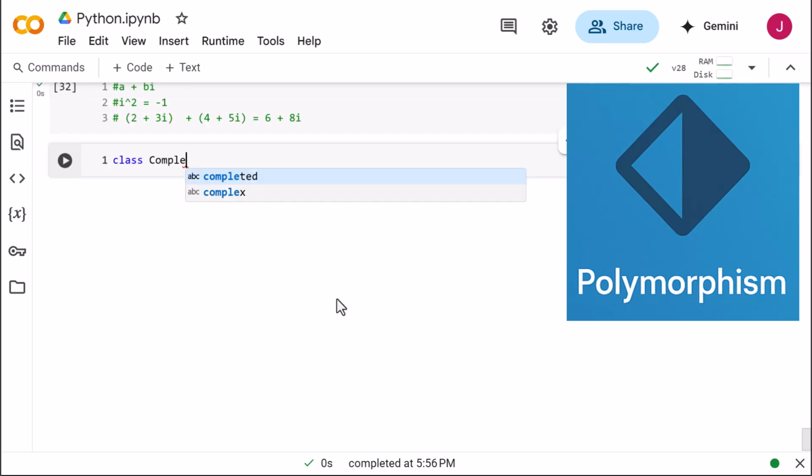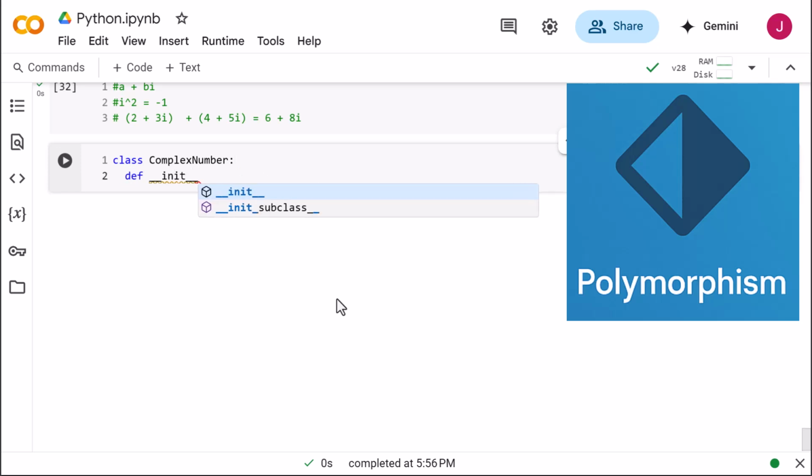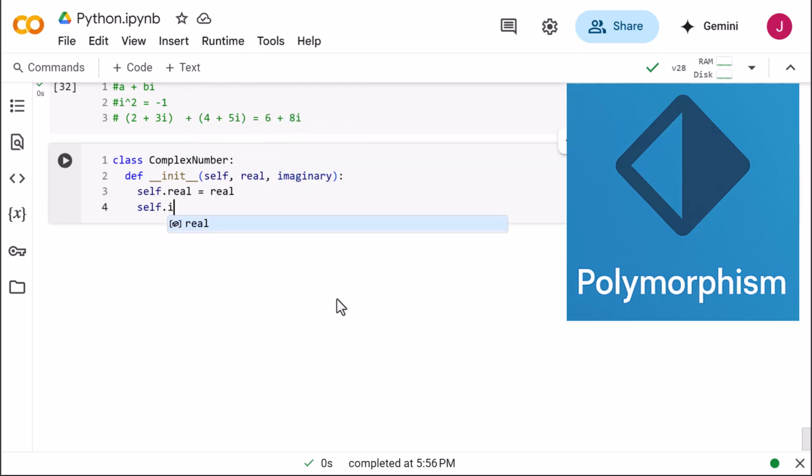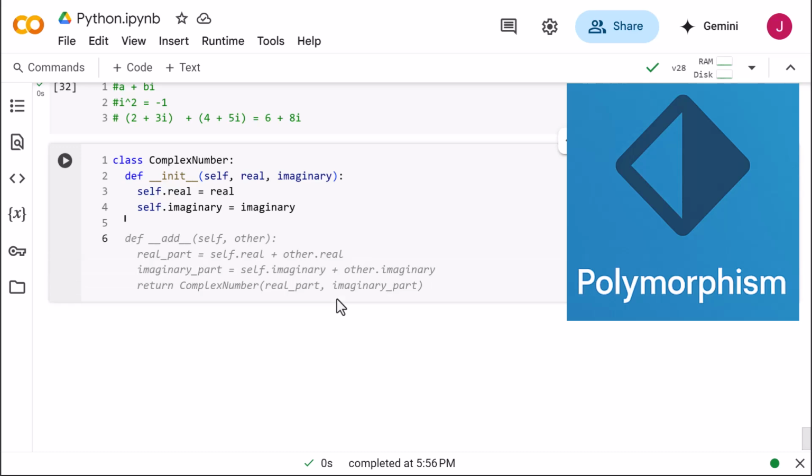Class ComplexNumber. And in here we go for def __init__, self, real, and imaginary. Then self.real is equal to real, and self.imaginary is equal to imaginary. Next, we define a method to overload the sum operator.